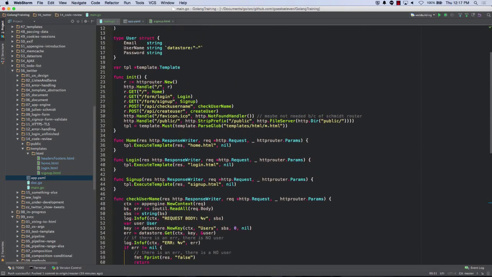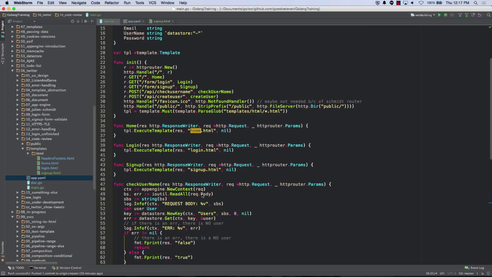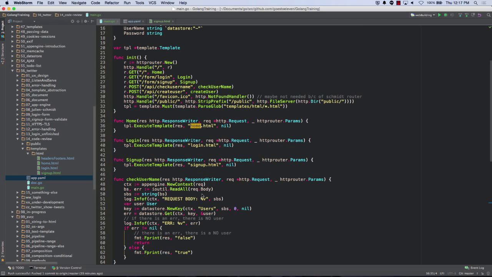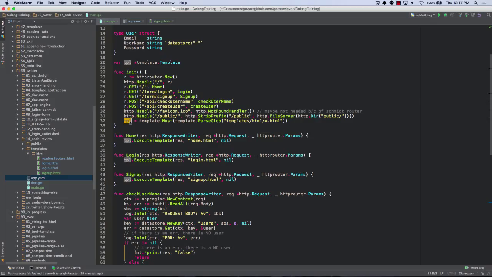Wait, say that again. So how do we, these right here? Home, login, sign up? Yeah. So they're all running through a template system which has to put them together. So these templates right here, we stick that into Memcache? No, they're just these execute templates. There are four different sub-templates that have to go together to make that web page. So if you were to move the completed result into Memcache, then in the future you can just grab the complete web page out of Memcache. I've got to see that. That's a bit complicated, but it's a way to speed yourself up. Although Go is fast enough that you usually don't have to care.